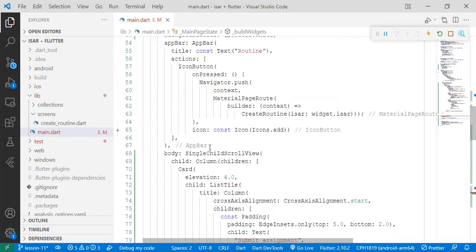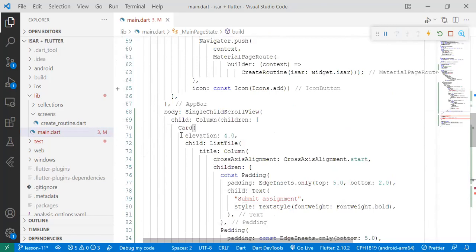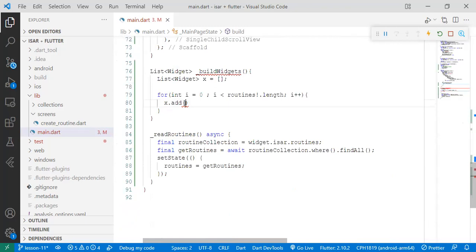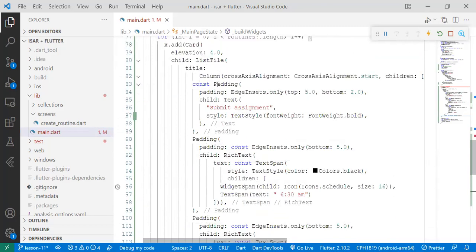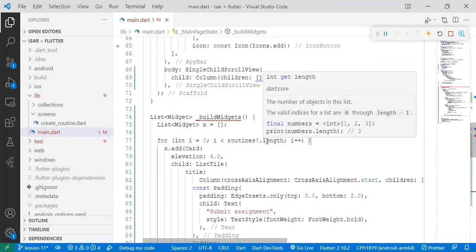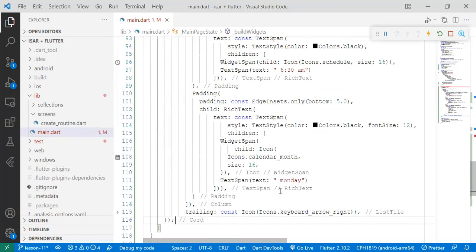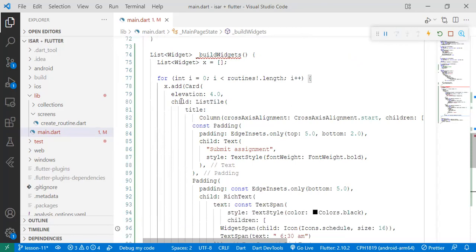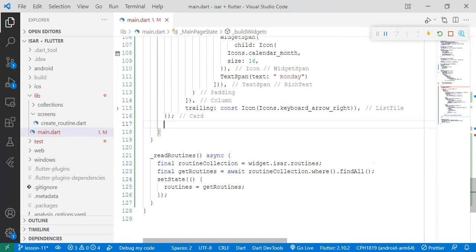Then we call this whole card. We're going to cut it from here. We created it here so that you can see how it looks, but now we can use it in the logic and pass it here. So that means if the number of routines here is 3, we should be able to get 3 cards generated here. We're going to set up the places where we have entered manually, but first, if we have 3 routines here, we need to actually see 3 cards being generated. All right, then after that, we just return x.